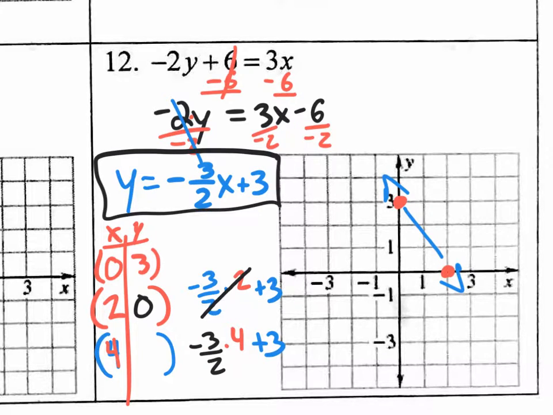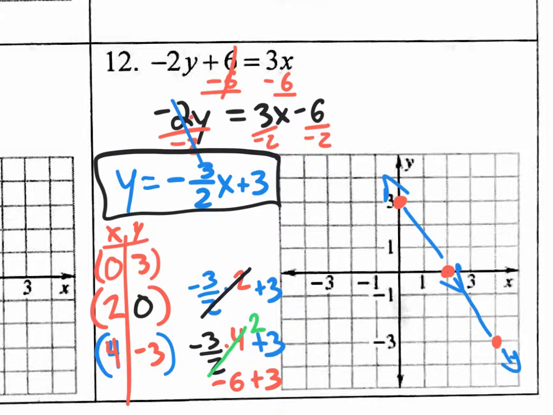So the 4 up on top and the 2 on the bottom will cancel out. 4 divided by 2 is 2. So you still need to multiply negative 3 times 2. What's negative 3 times 2? Negative 6, and then plus 3 at the very end. That'll give you a negative 3. So 4, negative 3 is the correct coordinate, the correct answer right there. So 4 on the x, 1, 2, 3, 4, negative 3 on the y. Put a dot there, and you'll feel pretty confident because that dot is on that line that we already had drawn.